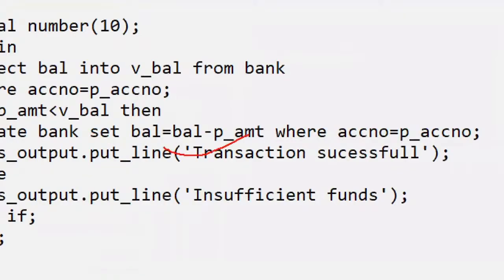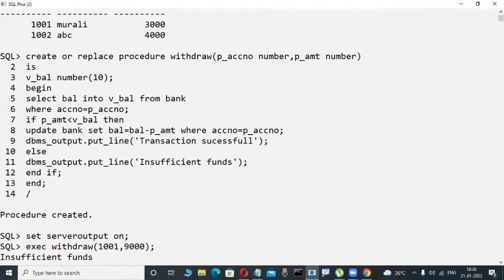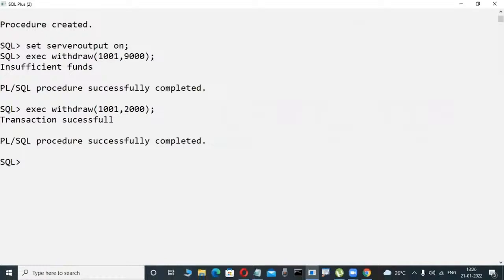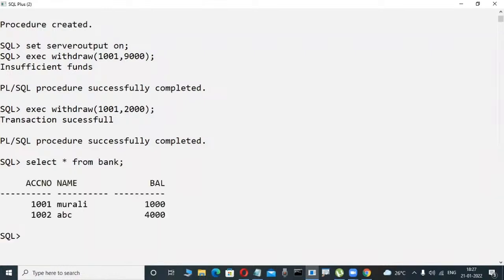Here I am writing coding only. Now, is it really affected in the table or not? It is compulsory that it is affected in the database, then only your banking system is okay, and the transaction is successful. Now check it out, is it really correct? In my bank table I try to observe it. So here, the bank table is there. Now check it out.